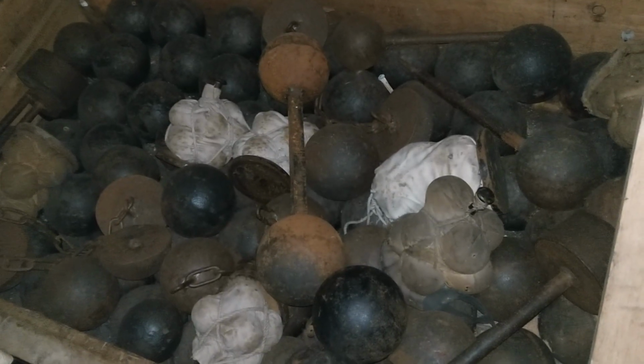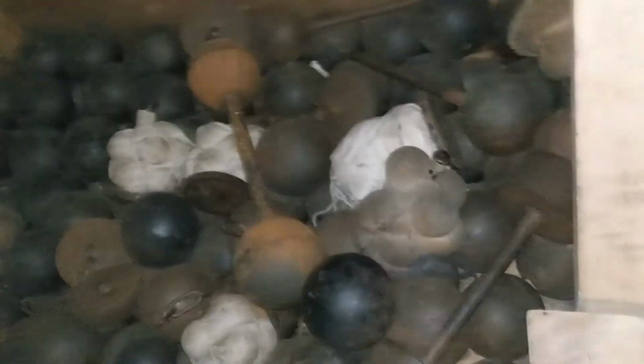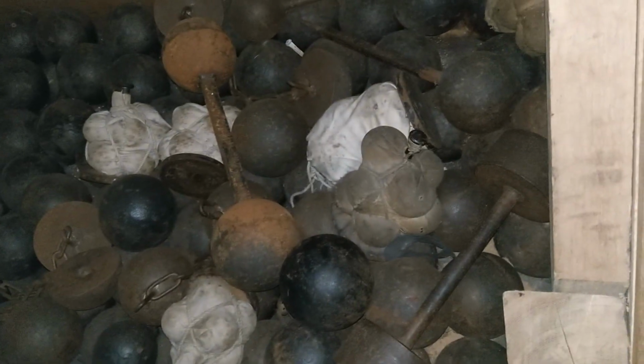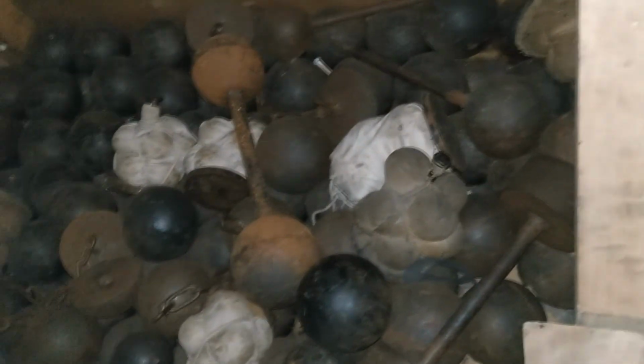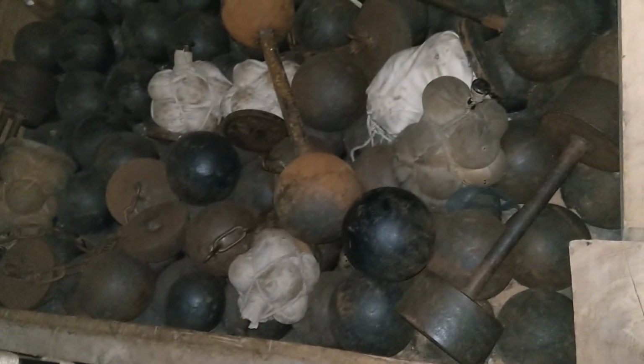Right, down here, some ammunition storage, some examples of the various types of shot they use. So you can see there's some grape shot, some bar shot, varying types. This one looks like a barbell, that one looks like a more classic barbell, but that's all bar shot. There's some chain shot, you can see the splits there, and some classic round shot all stored here. And the reason for that is because this is part of the ship's magazine, which we'll see in a minute.